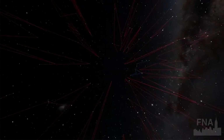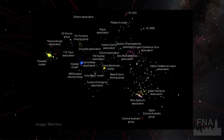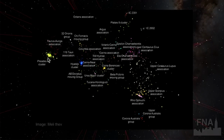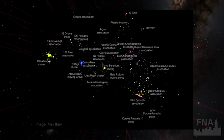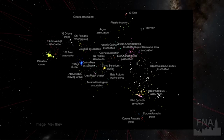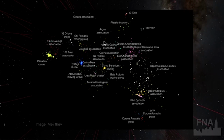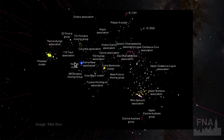And if we pull out just a little bit of background in there, there's a lovely image you can find on Wikipedia that shows some of the associations, some of these moving groups. It has the Pleiades cluster, and the Hyades are also on here. But then it has some of these other groups that are basically named after the constellation that's in the center of the moving group. So you see Scorpius association, Centaurus, Argus, Octans. These are in the southern part of the sky. Tucana, there's our Ursa Major cluster and the Hyades.